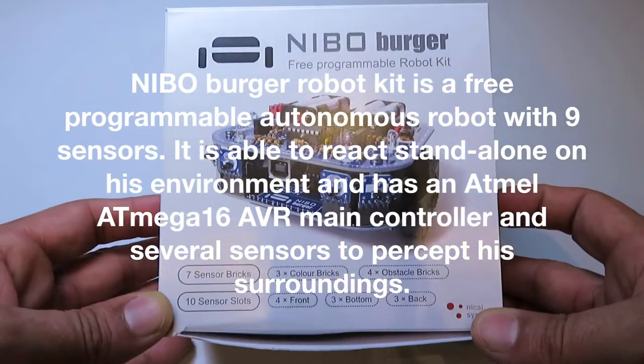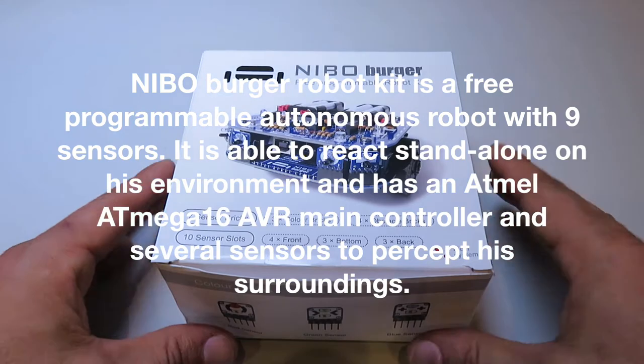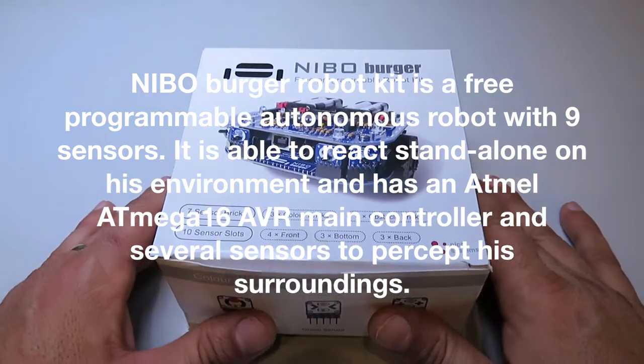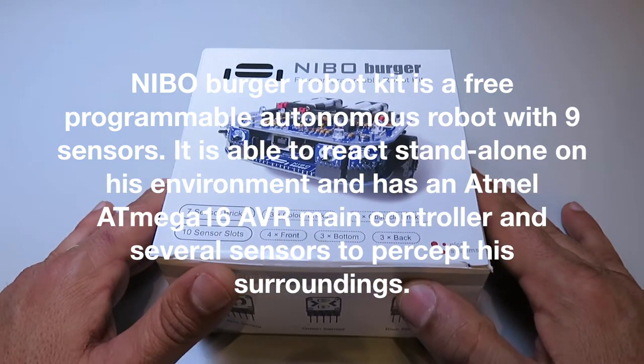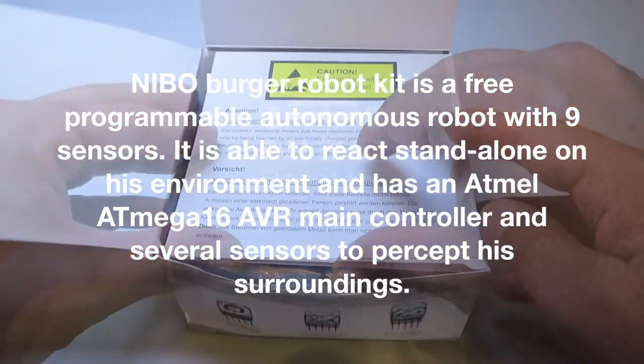NIBO Burger Robot Kit is a fully programmable autonomous robot with 9 sensors. It's able to react standalone in its environment and has an Atmel ATmega16 AVR main controller and several sensors to perceive its surroundings.